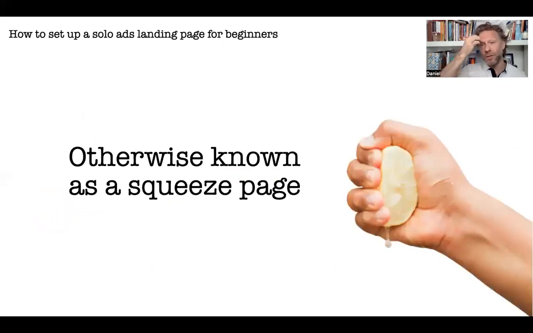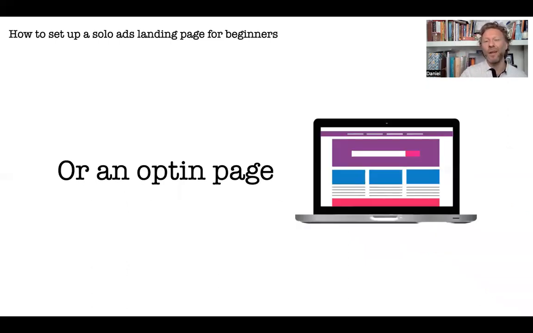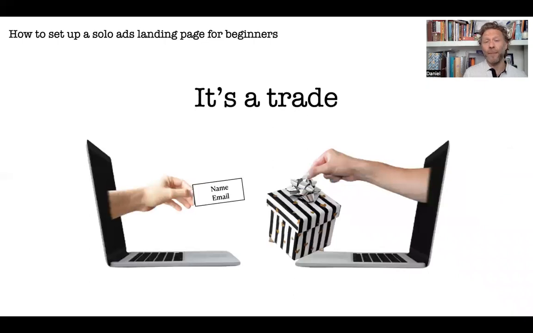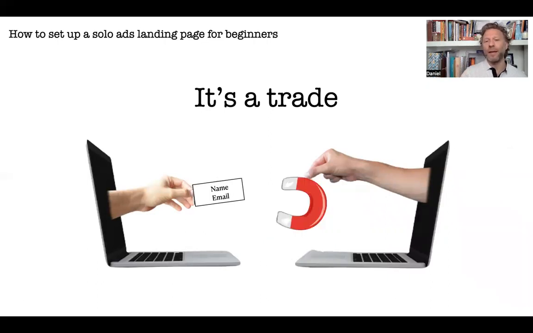So a landing page is also known as a squeeze page. I don't really like this terminology because it's got a negative connotation to it. You're squeezing information out of someone, but it's also known as that. And it's also known as an opt-in page. And basically what it is, is a trade. So you're offering a gift in exchange for a person's name and email. Simple as that. But that gift really should be magnetic. It should pull them in, your ideal customer or the perfect person that is searching for what you have to offer, your service or your product.